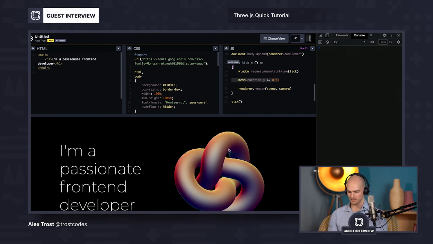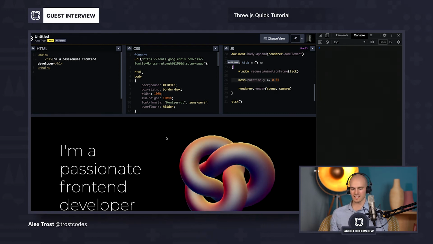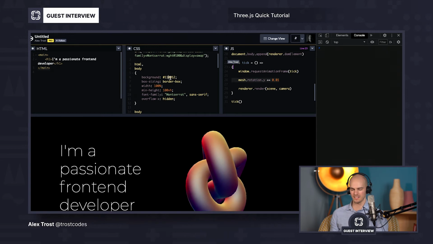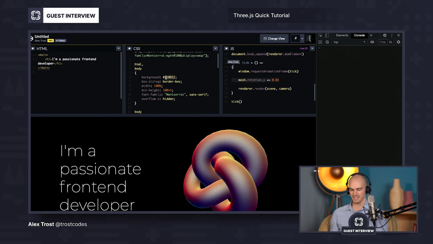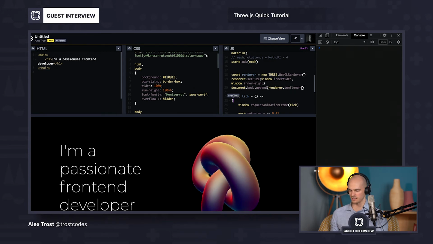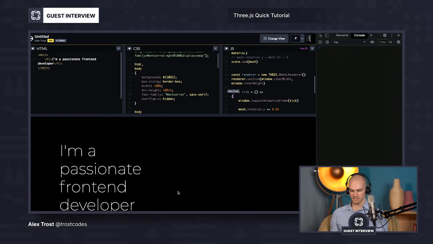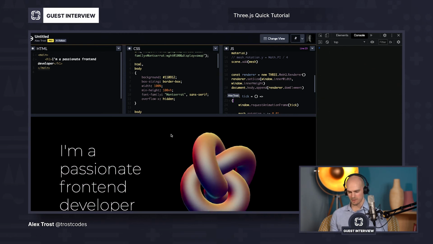But we are not done yet because we forgot about something. We lost our background. See this one here? We had this background here before. So if I remove my canvas like this, we just wait for the refresh. And you can see that there is a kind of dark purple background, but by default in Three.js, you get a black background.